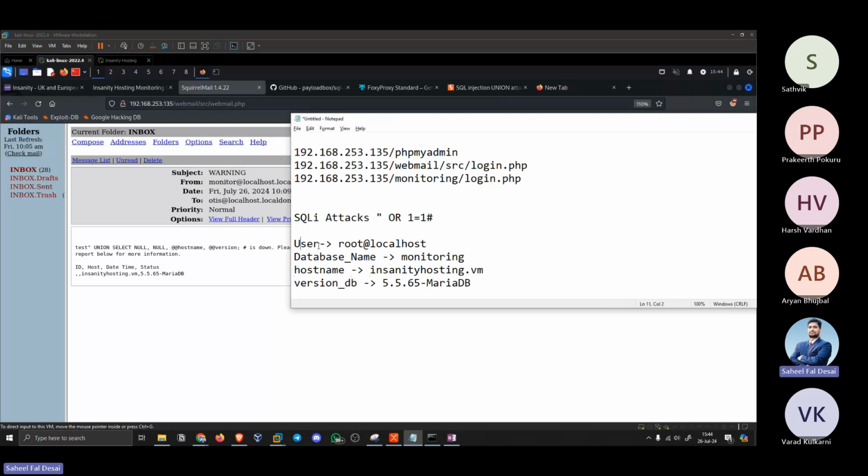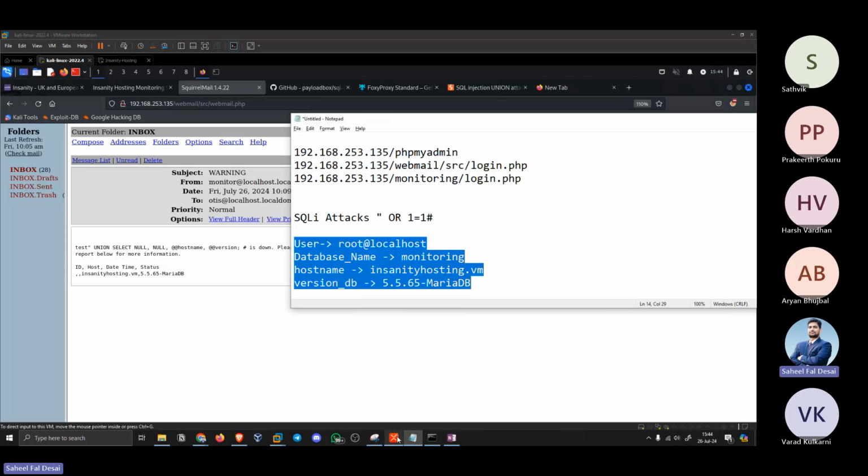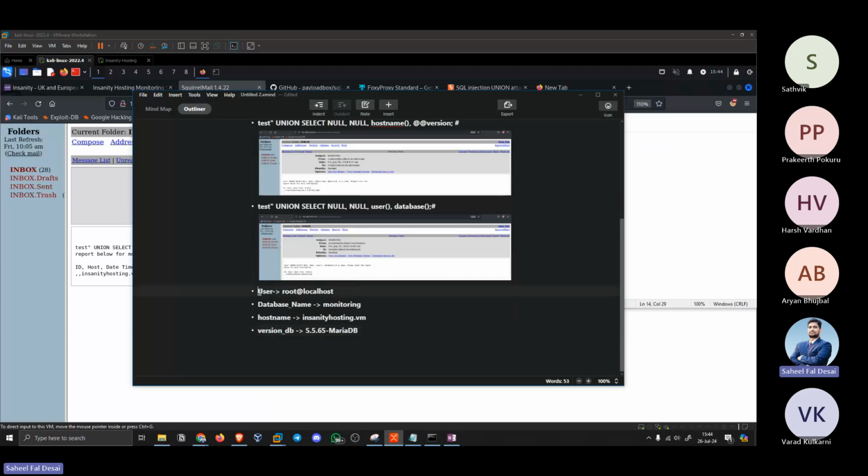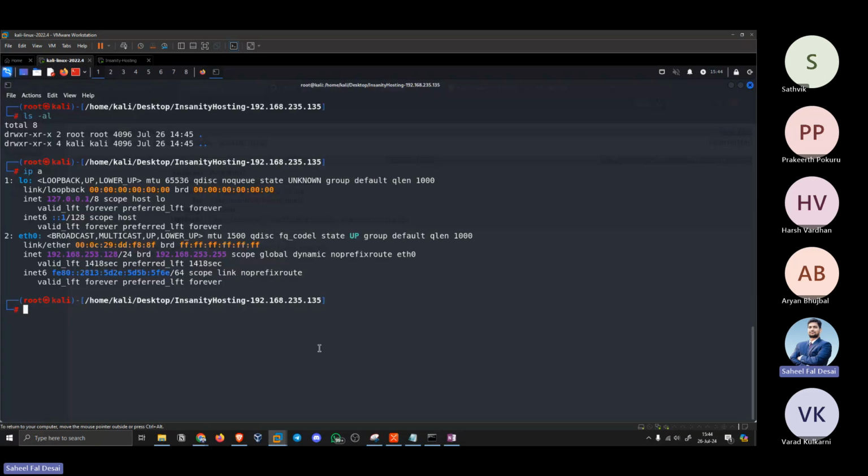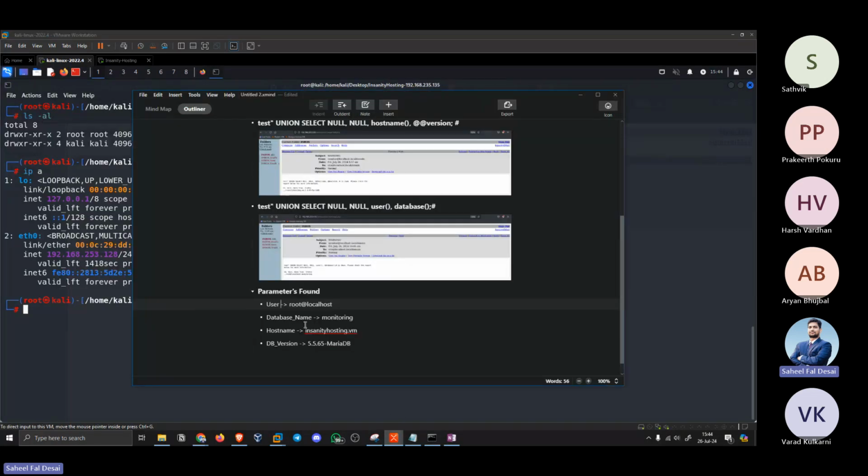So these are the four important parameters that we found. Let's document them in our mind maps: parameters found are the username, the database name, the host name, and the DB version.